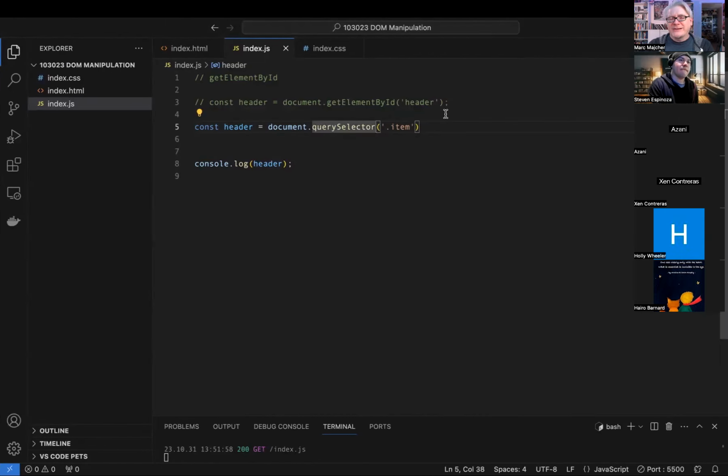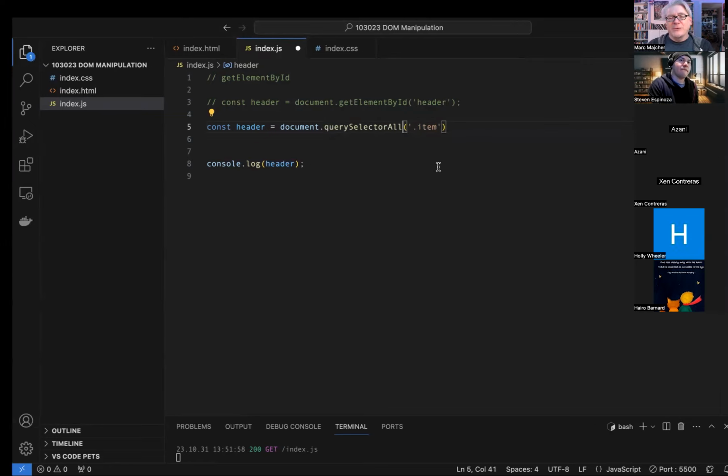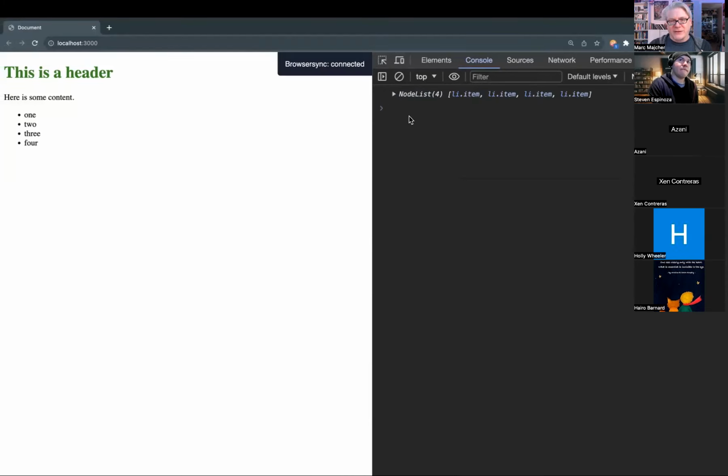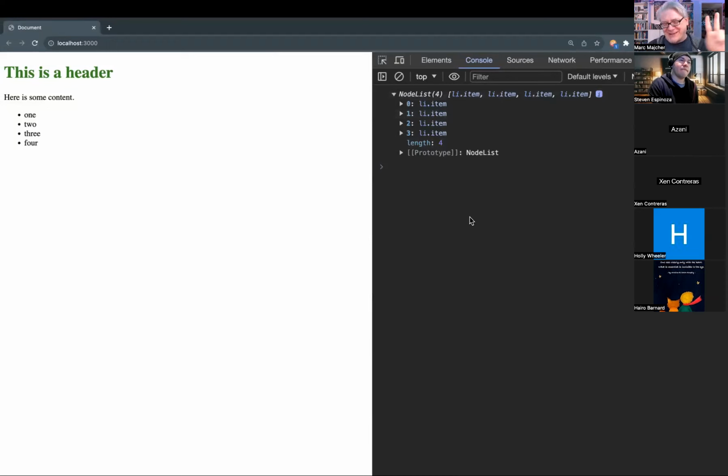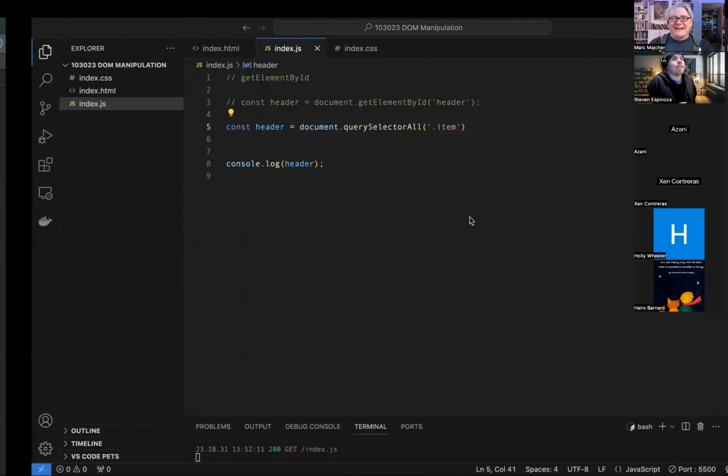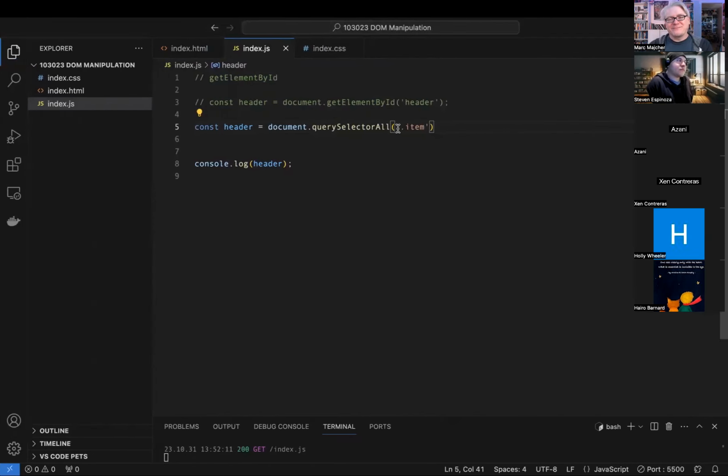If we do query selector all, it will give us a list of all the things, a node list. Again, slightly different from the HTML element list there, because JavaScript. And that's useful if you're getting a bunch of things.